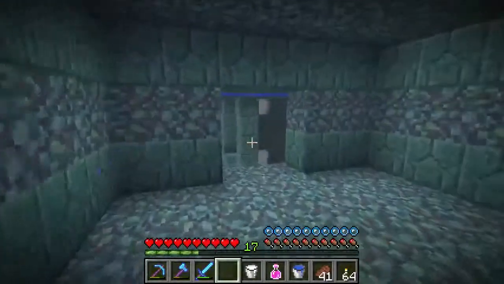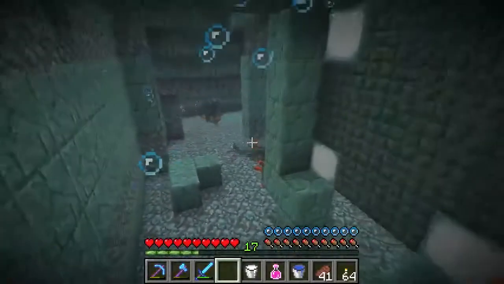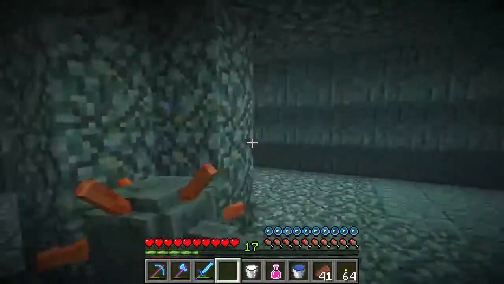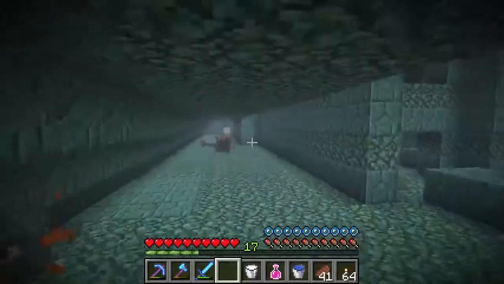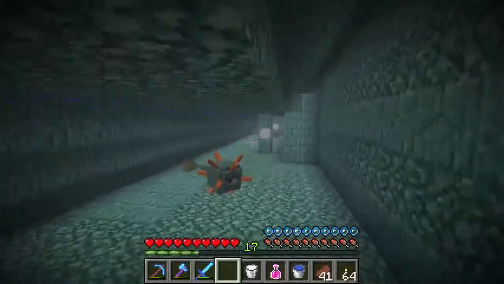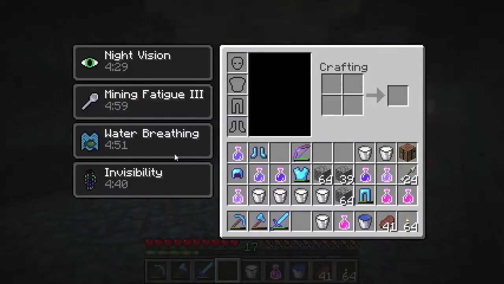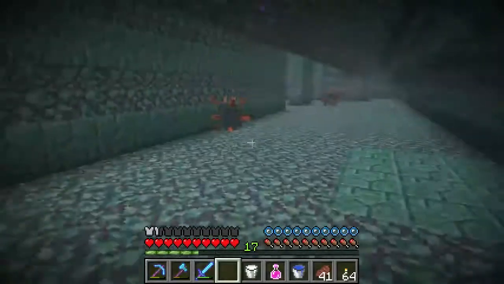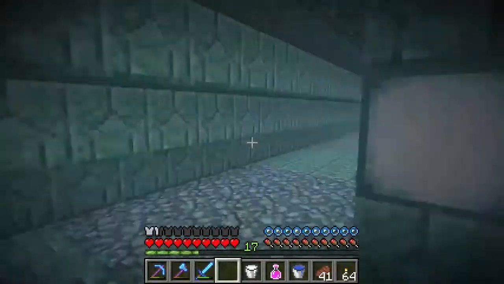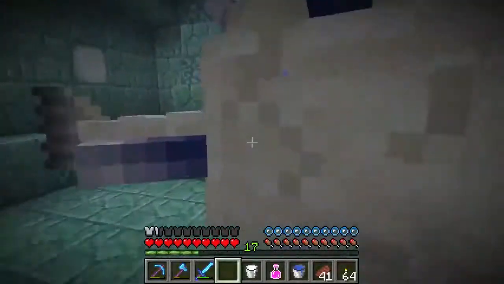Okay, there is the main room, or the center room area, and here should be one of the Elder Guardians, those big, white ones, who startled us at the beginning of this clip. But I don't see one. Maybe he's over there. What will happen if I put my boots on? Will they shoot me? Apparently not. That's nice, because I got Depth Strider on them. Oh, here he is. Here he is, guys.